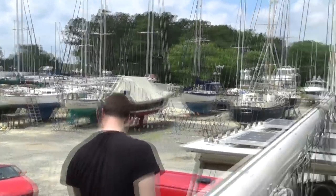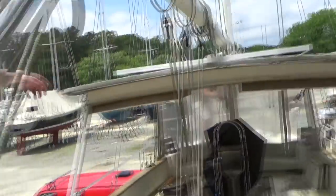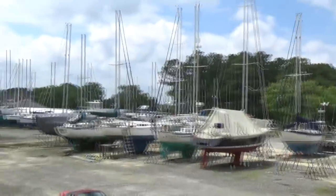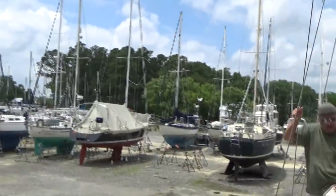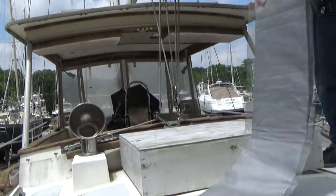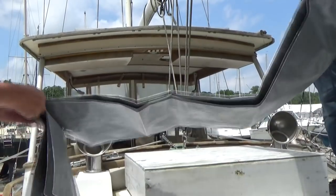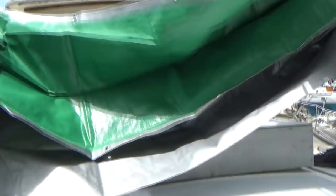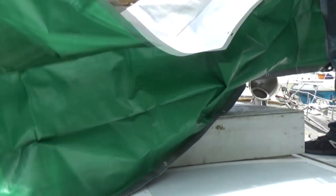You got a bungee cord? Yeah, right there, laying in the cockpit. Yep, I see it. I'm not really sure which I had where, though. All I'm really trying to do is have a couple of ports open so the air flows through and keeps the thing from building up humidity inside. You want green on top, green or black? This one's big enough.